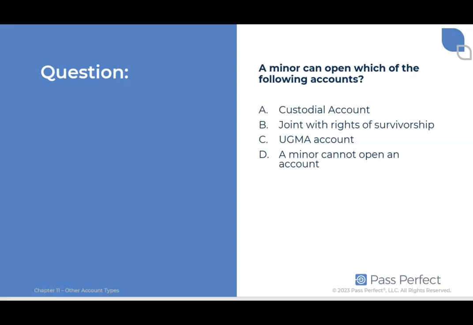All right. Best answer choice, a minor can open which of the following accounts? Yeah, watch out for the wording on the questions. They're trying to trick you. They're trying to catch you off guard. Minors cannot open an account. Someone who is of legal age can open a custodial account under the Uniform Gift to Minors Act on behalf of a minor, but minors are not of legal age to enter into a contract. And of course, it can't be a joint account either because, again, not of legal age. So a minor cannot open an account is the best answer. But yeah, this one was trying to trick you.